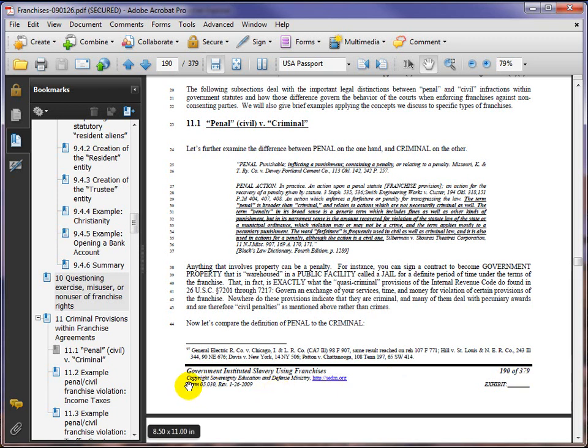So if you wanted to refer to this document and you wanted to refer to, let's say, this paragraph, then you would say Government Instituted Slavery Using Franchises, form number 05.030 and revision number 1-26-2009. And then we would say page 190 here, and lines 38 through 43 if we were referring to this particular paragraph.